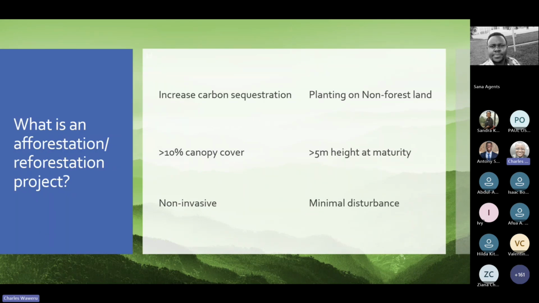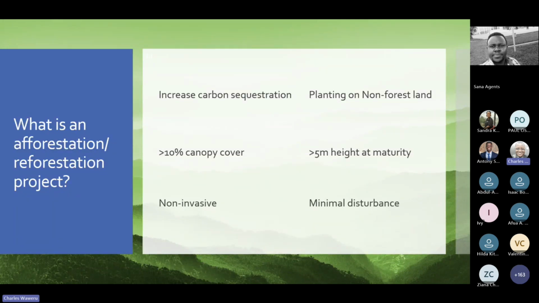And if you're doing that, one thing you have to take note of is this. Number one, whenever you're doing an ARR project and planting a particular species, it is very preferable to focus on those which are classified or known as indigenous. And where possible, we try to make sure that whatever species you're going to be growing is not invasive, because there are known impacts of invasive species. And of course, that speaks to making sure there's a minimal amount of disturbance within the ecosystem.